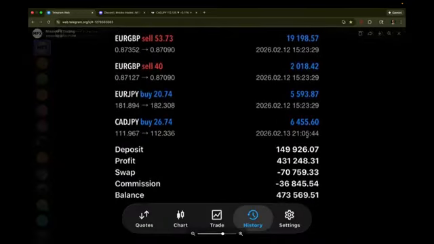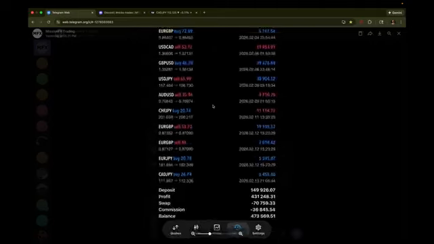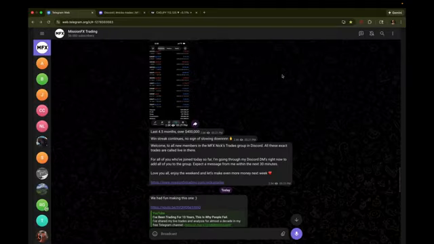Just over the course of the past 4.5 months on this account that I've been trading on, I've made over $431,000 in profit before swaps and commissions. And we're going to get into not only just backtesting my trading strategy, but how you can actually structure your TradingView backtest sessions to get the most out of it. So I'm going to show you exactly how I do it. Let's get right into the charts.